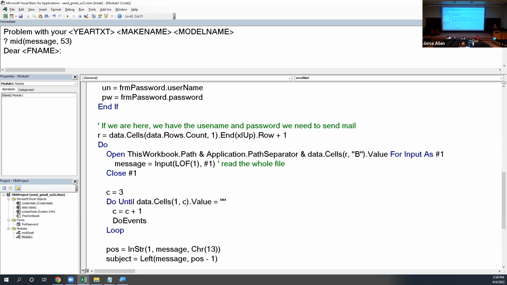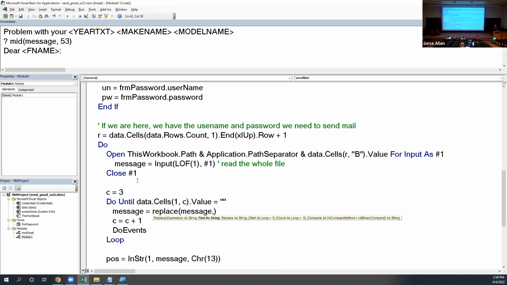So as long as I've got a header value as I'm looking across, I'm going to stay in this loop. And what's this loop going to do? It's just going to replace what's in message. Message equals replace, look at message, look for something, replace it with something. Oops. Just going to go ahead and put the syntax in there so I can then work inside of it.